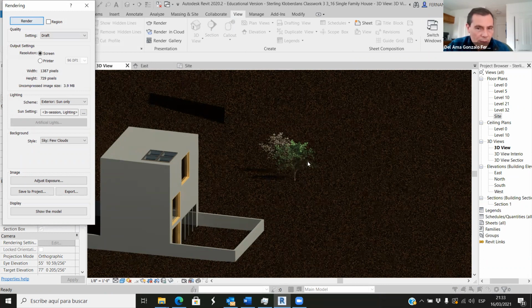Okay, so this is a draft, so the quality is not good enough, but you can see that this is an actual tree, a cherry tree, with flowers, so beautiful.